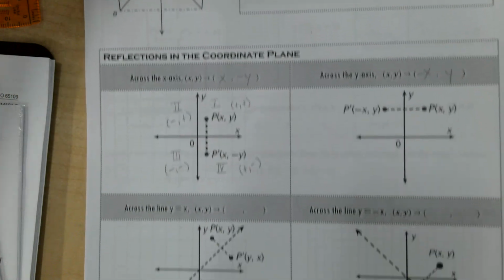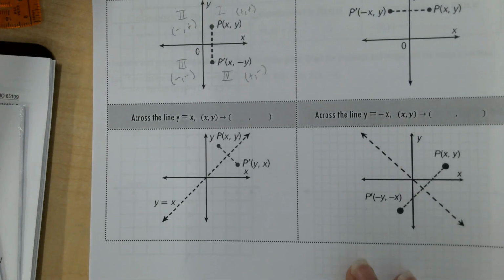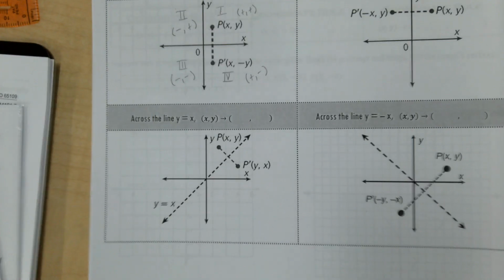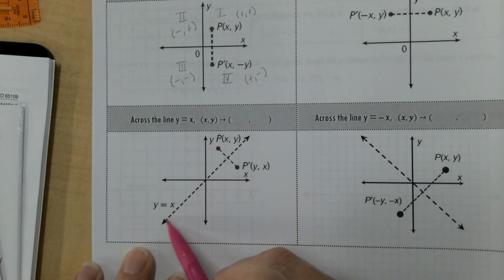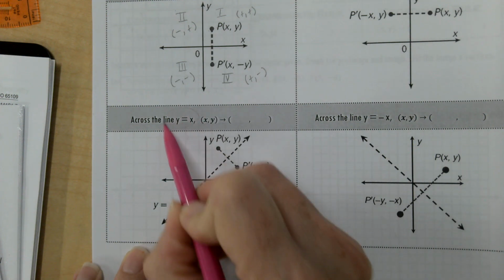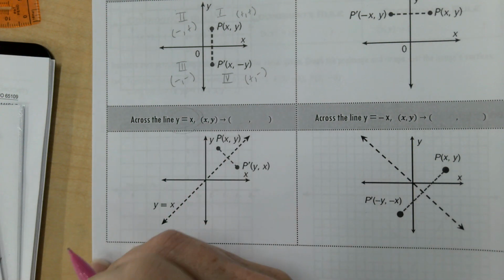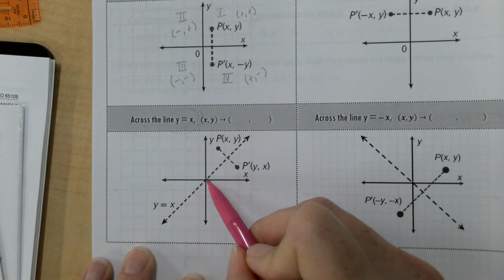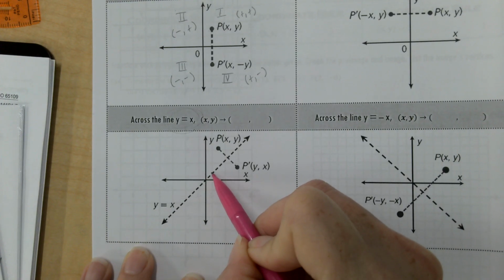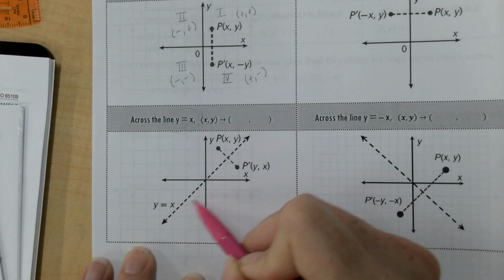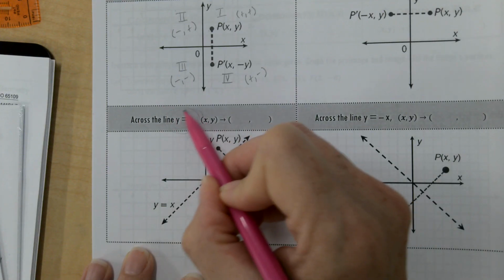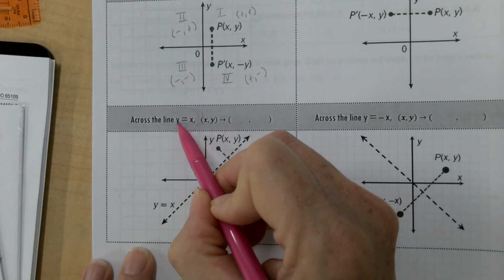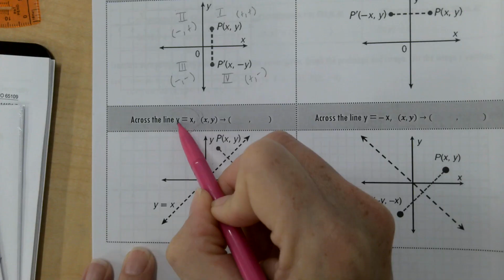Now, when we reflect over a line that is not horizontal or vertical, but is actually diagonal, okay? So the first one is this positive line. It's called y equals x. Remember this from algebra? Y equals x, its slope is up 1 to the right 1, or down 1 to the left. So this right here is your parent function for your linear equations, right?